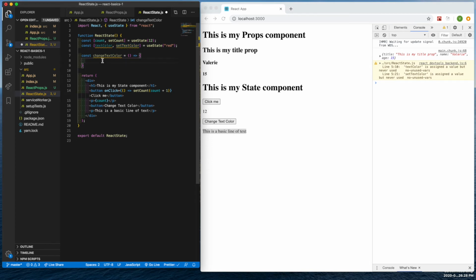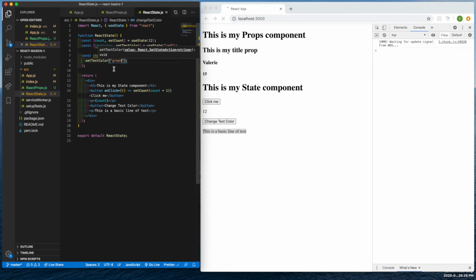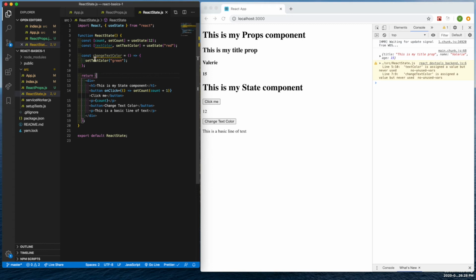And we'll move that in here, and we will pass a string of green. So what we're doing now is the setTextColor state updater function will receive green as the updated color of our text. So we start off with a color of red and it will be updated to a color of green on every button click when this changeTextColor function is being invoked.